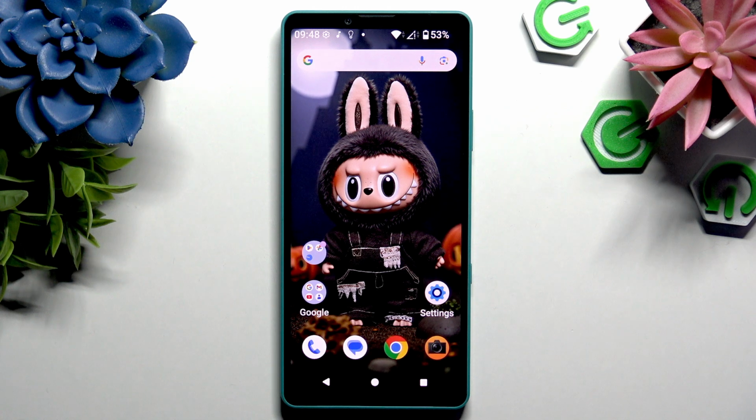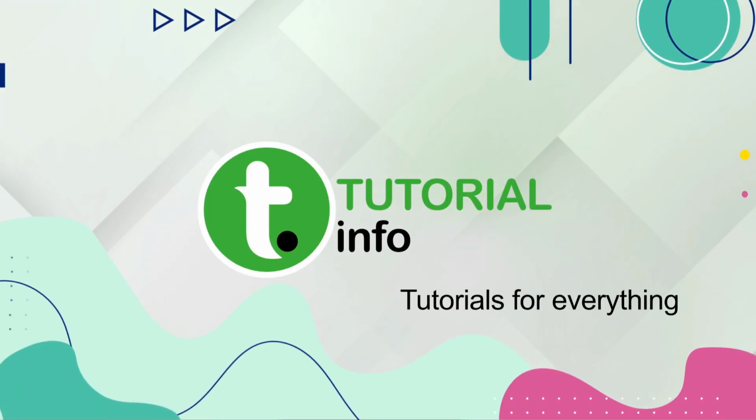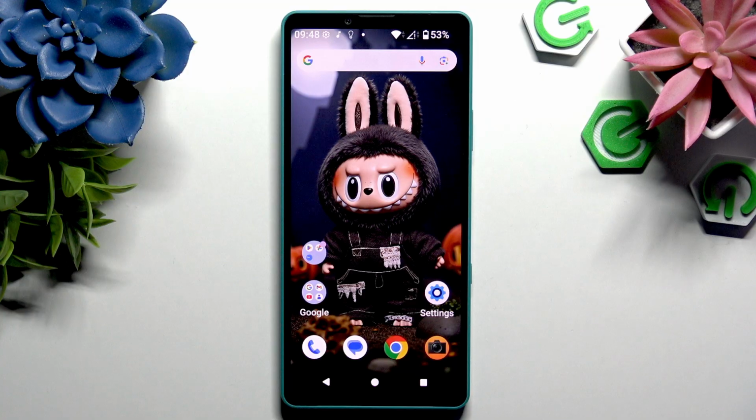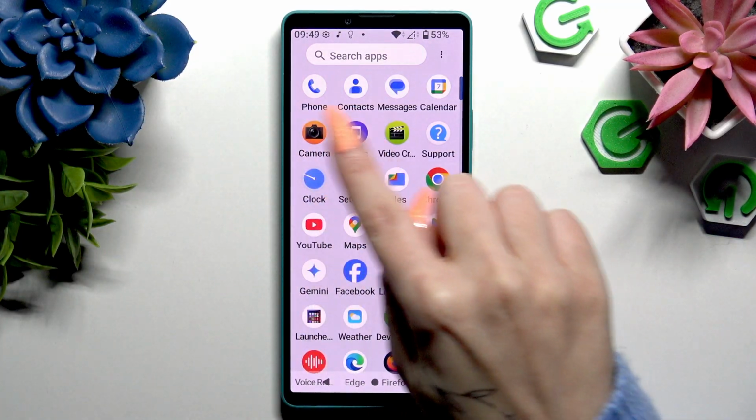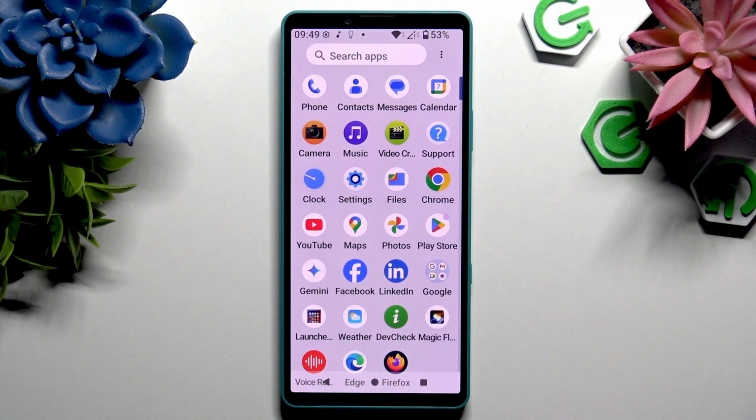In front of me is SONY Xperia 10 Mark VII, and today I would like to show you how you can set up an alarm clock. If you wanna adjust alarm clock perfectly for your needs on this SONY, here's how to do it. Don't worry, you don't need any special apps or secret codes. All you need is to find clock app that's already on your SONY and click on it.